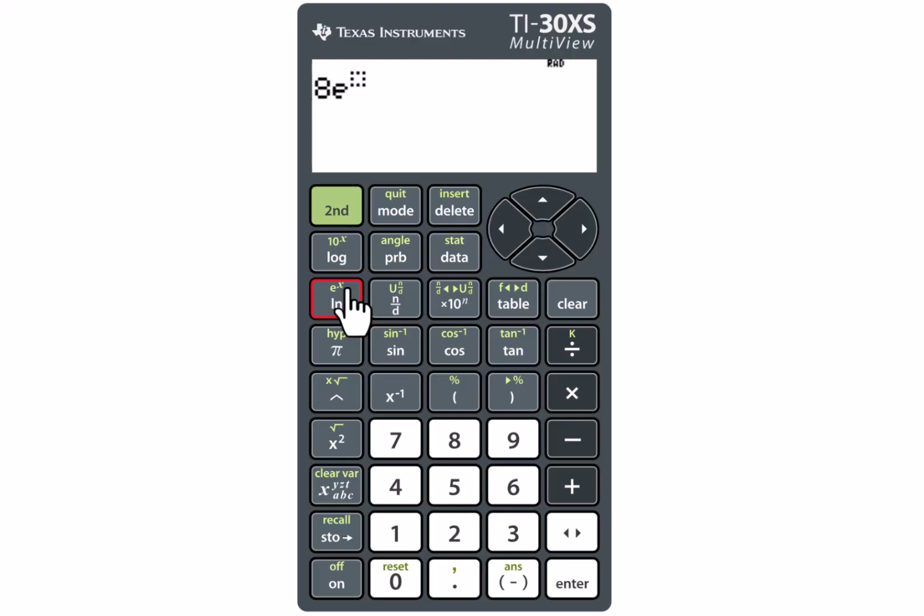Now, by default, it expects e to be an exponential function, so it knows we're putting something in the exponent, and we're putting in negative 0.5. Push enter. It's going to give you a bunch of decimals, but we're only going to grab 2. We're going to use 4.85 in our solution.